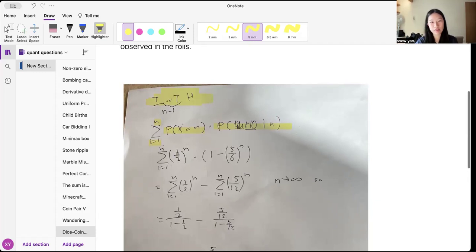So for the probability that X equals n, getting that number of turns to get the head, it's 1 over 2 to the nth power. Why is that? Because we already talked about how it has to follow this sequence. The first one has to be tails, the second one has to be tails, and so on, so we have 1/2 to the n minus 1 power. And then the last one has to be heads, which is also a 1/2 chance. So it's 1/2 to the nth power.